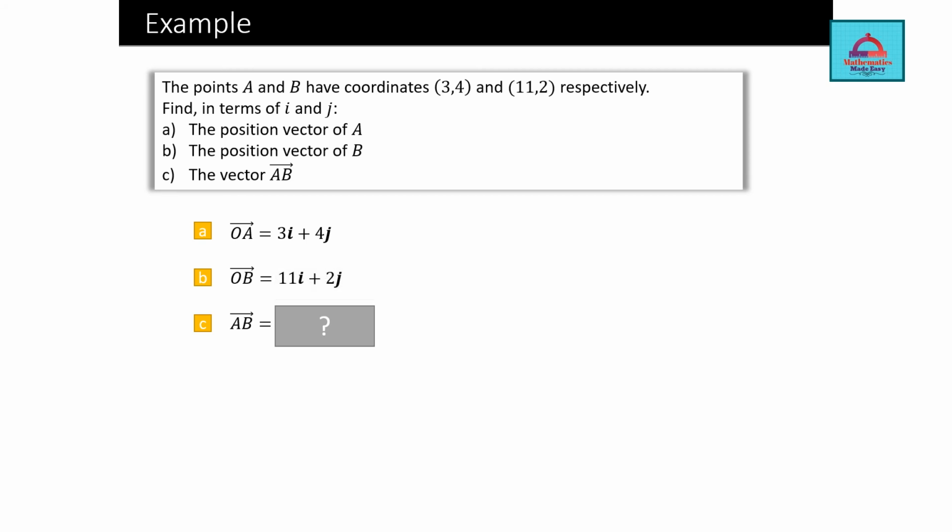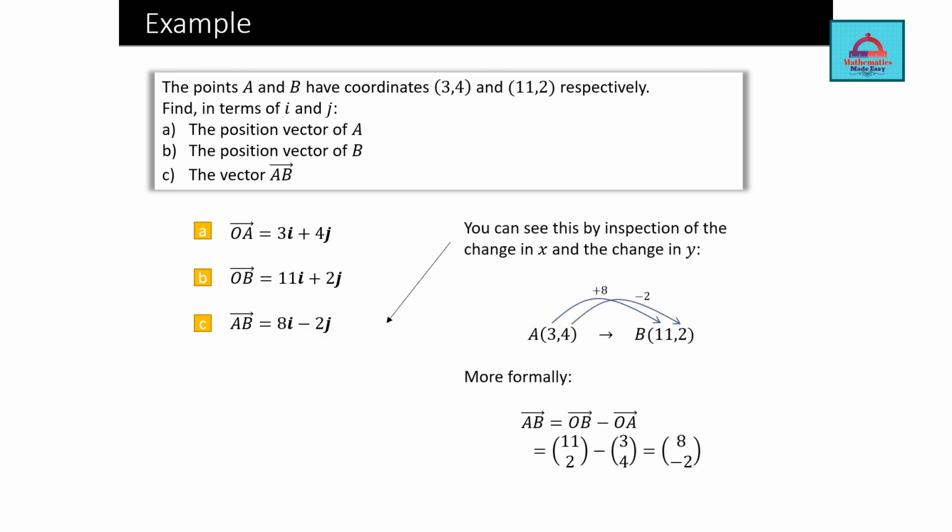And then AB is just the difference of the two vectors. So you subtract them and you get 8i minus 2j. You can see this with this logic also. Just see, A is this point, B is this point. So how do you get B from A? Or how do you get A from B? Just think in that direction. So you add 8 to 3 to get 11, and you add minus 2 to 4 to get 2. So that's how you get your vector (8, -2), that is AB.